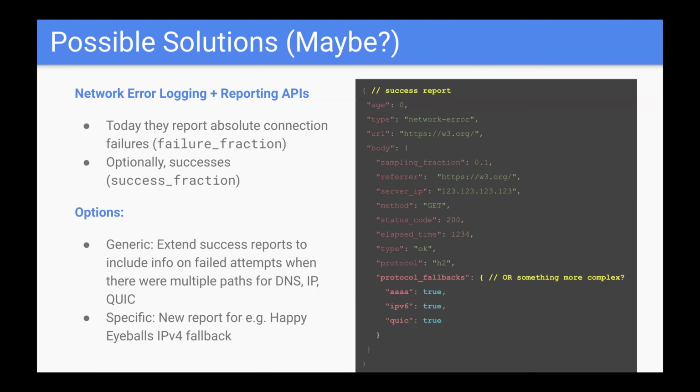There are a lot of questions around, is this even possible to surface up? There are questions around the privacy implications. And then, of course, there are questions about, is something like Network Error Logging even a good fit for this, or is there something else? Could we extend Network Error Logging, for example, to have a few additional details about yes or no, I tried the quad A record and then fell back, or something, a very naive example is on the right. Probably not what we are actually recommending, but just something to give food for thought. Or do we do something entirely different specifically for Happy Eyeballs-like cases, right? IPv6 to IPv4 fallback, QUIC to TCP fallback, etc. So we can build a more performant, reliable web.